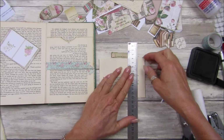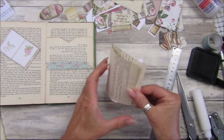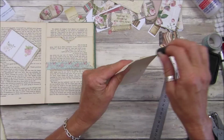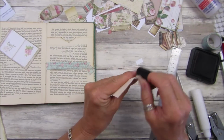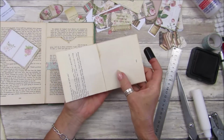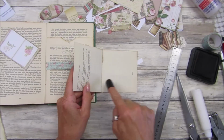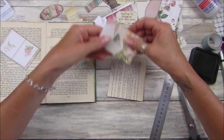I'm going to just tear that down. I'm going to ink it. I like this rough edge. Oh look, that's plain at the back. That's even better, isn't it? Because that can be like the front, unless I turn that in this way and we can use that to write in. That's a good idea. Then when you open it up, that's a little writing space. Absolutely perfect. So that's another journal card.